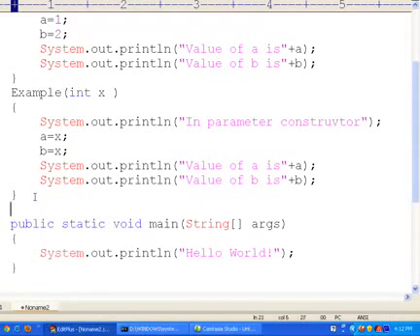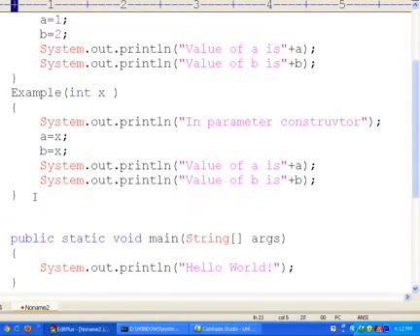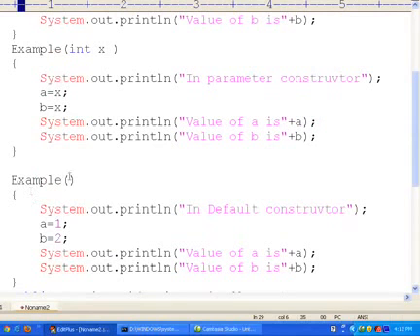And then I will write another constructor definition, a two parameterized constructor.